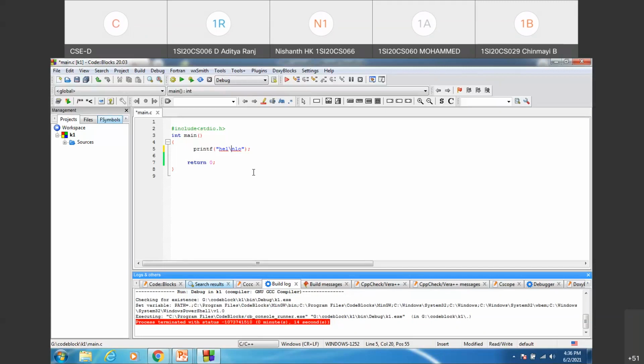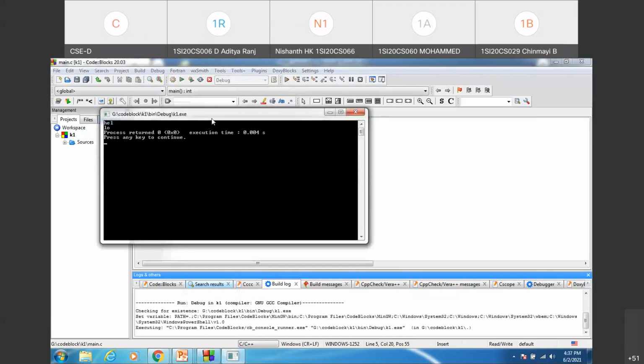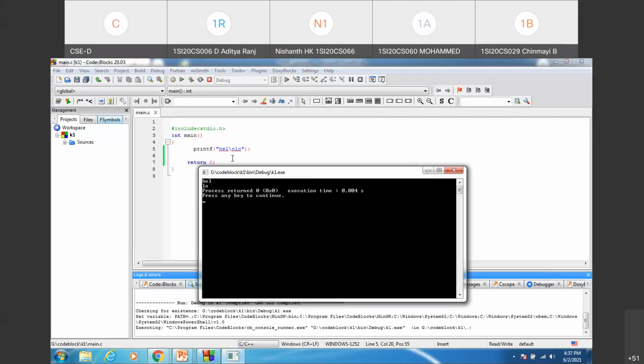Just observe, if I prefix n with a backslash, since it starts with a backslash, the compiler will interpret this as an escape sequence or backslash constant, and it brings the cursor to the beginning of a new line. See what output you are getting now. HEL is printed, since we have encountered the backslash followed by the character n.